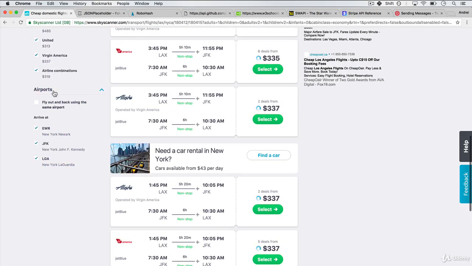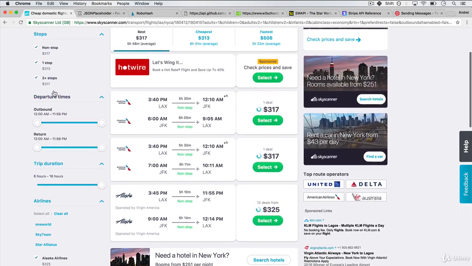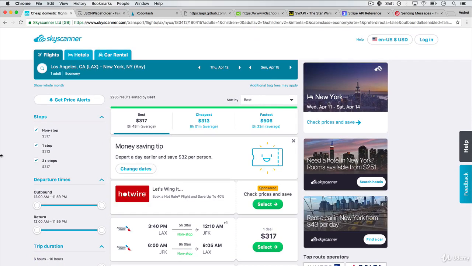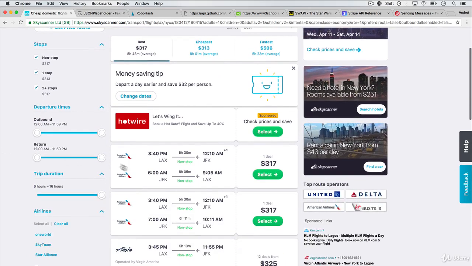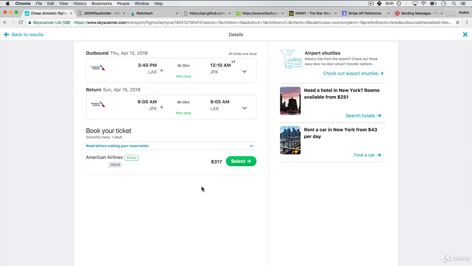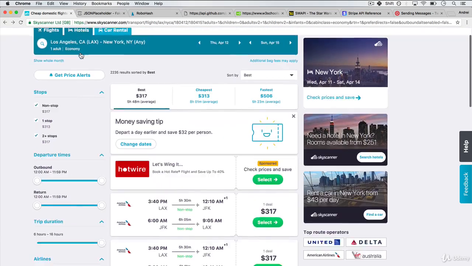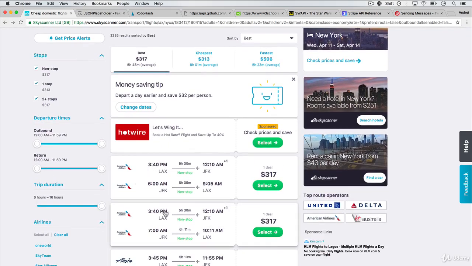But as an airline, you're interested in having this data on Skyscanner because people like myself that want to book a flight might not know to go to AmericanAirlines.com. So by having their information listed on a website like this, well, now they can increase their revenue. So how is Skyscanner able to do this without having this information themselves? Well, that's where APIs come in.